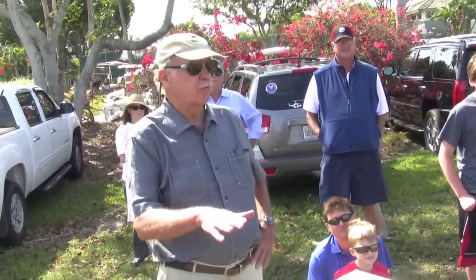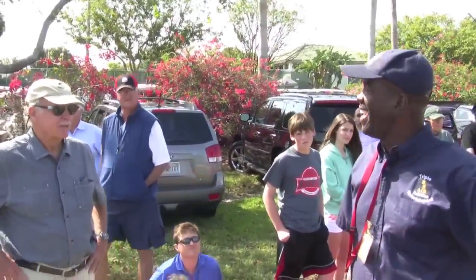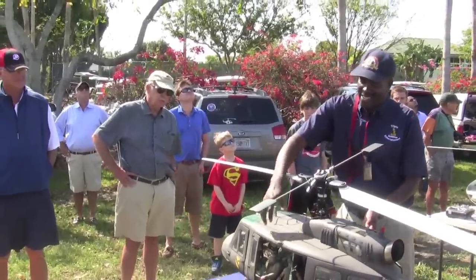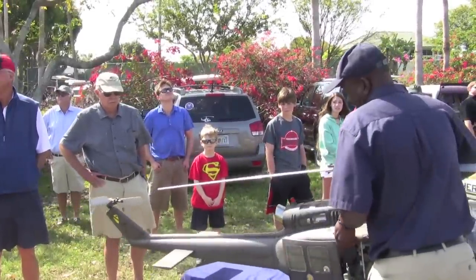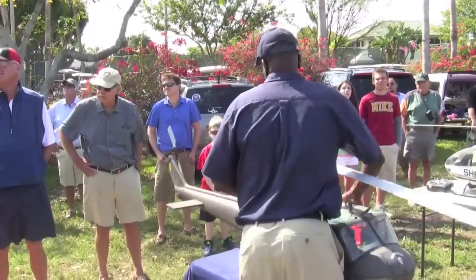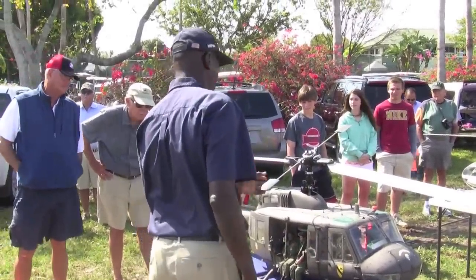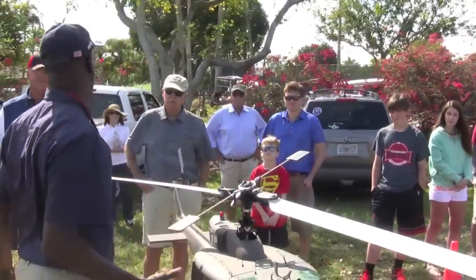How long does it take you to fly this beautifully? How long does it take you to fly like that? Yeah. I'm still learning how to fly. Oh, yeah. Wow. I mean, it's basically a miniature of a real turbine.